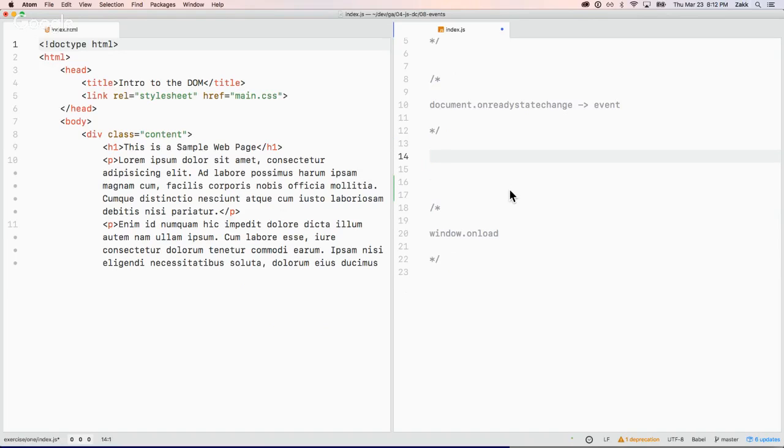So onReadyStateChange is a special kind of event that the document object is going to emit. So all I'm doing here is assigning a function that's going to console.log the string "called" whenever onReadyStateChange is called. The question I have for you is, show of hands, how many times do you think this is going to get run? Whoa, that's a weird question to be asking, right? Who says once? Depends on what you do. Does changing the window width affect it?